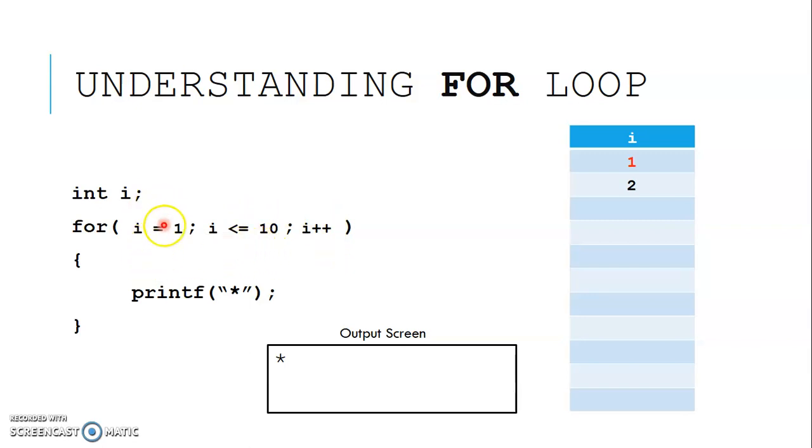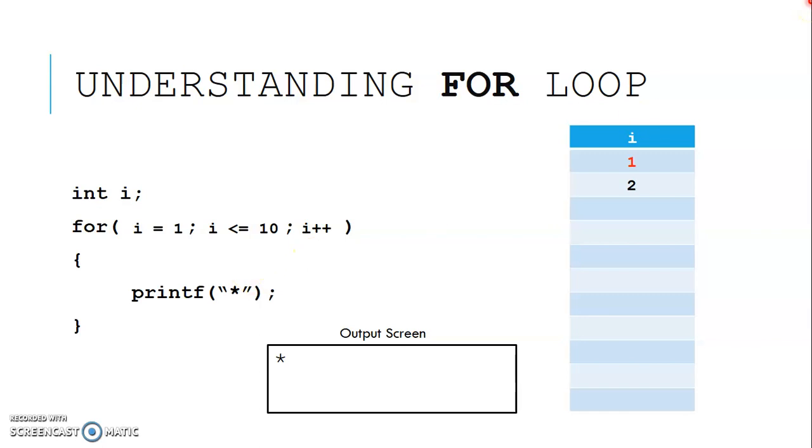So the process of for is i equal to 1, that is the initialization part. It gets executed only once, that is the first part of for, and then it goes to the condition and checks the condition. If it is satisfied, it does all the steps in the for block, and then if all the statements are executed, it goes to the update statement. It completes the update statement and comes back to condition checking, to check whether the condition is satisfied. This loop will continue as long as the condition is satisfied, and if the condition is not satisfied, it gets out. We will see just that in a while.